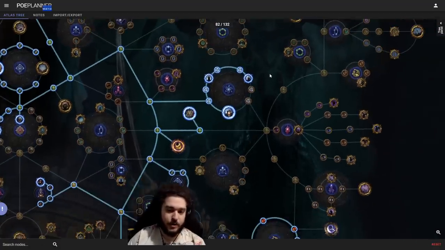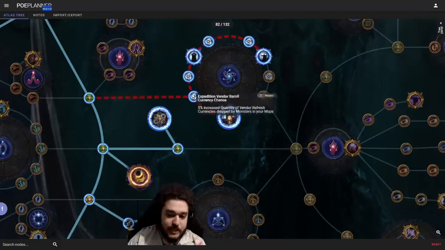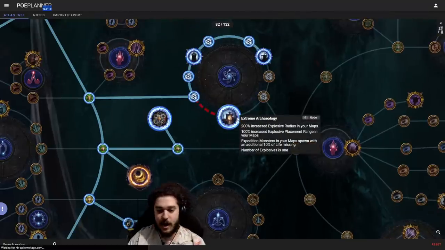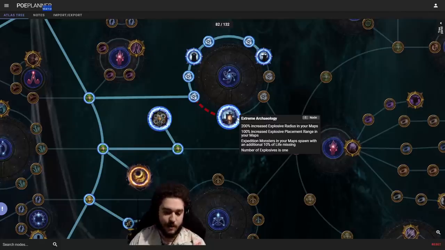All right, so moving forward, I will probably take the 2 points here in Extreme Archaeology right away because I want to do Expedition, but since I will be playing in a party, you know, with some of my friends, it really just takes too much time and breaks the immersion of party play when I'm like, hold up, guys, let me just do my expedition. Everyone go use the restroom, right? Extreme Archaeology is just find the good spot in the expedition that doesn't have immune to fire, drop it down, kaboom, kill it, move on.